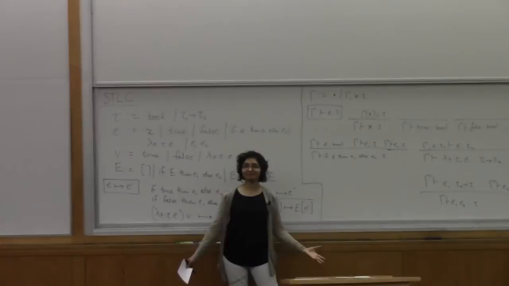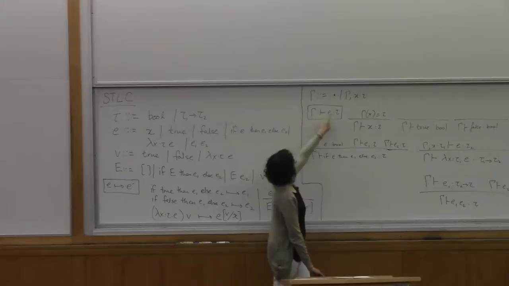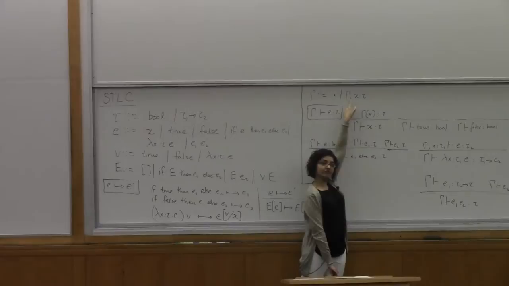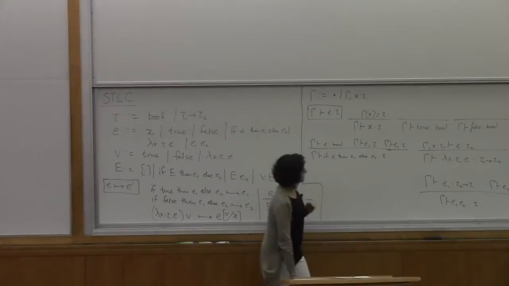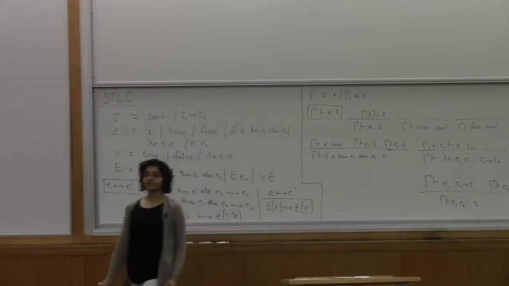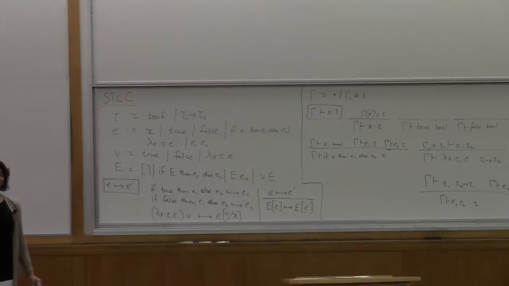And there's the type system. Again, I'm sure you have seen this. Let me just mention one convention. So, of course, this says E has type tau under gamma, and the convention I'm using for gamma is that when I write a comma here, I am assuming that X does not appear in the domain of this gamma. All right, so all my commas are going to mean disjointness of the domain. All right, and that's about it. Everything else is utterly standard, as you'd expect for the simply typed lambda calculus. But it helps to have these rules up there because we're going to be doing proofs with them. Okay? All right. So what property do we want to prove?